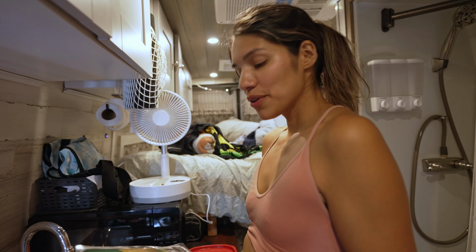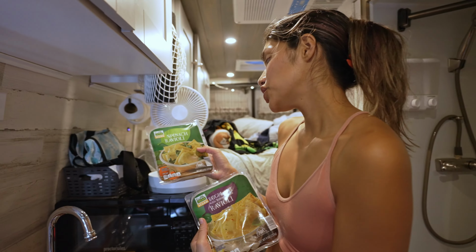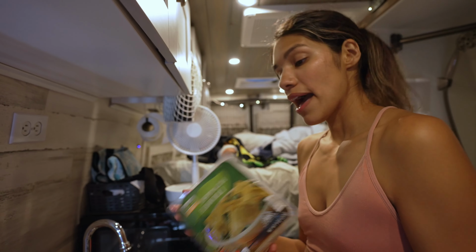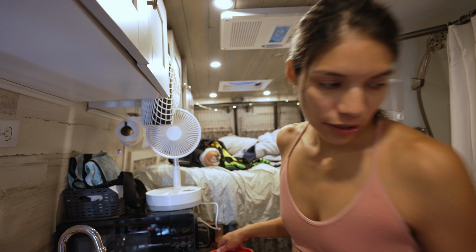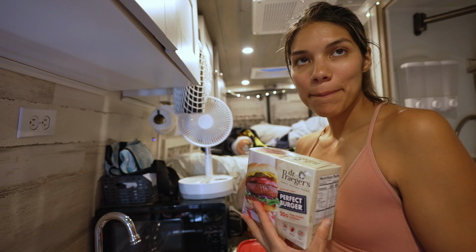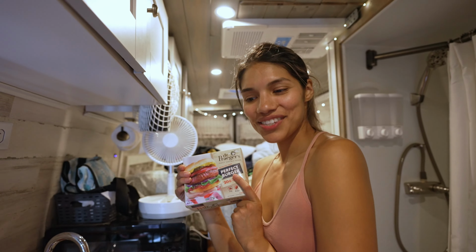Okay, so I found these raviolis at Aldi, at our local Aldi in Lakeland. I have eggplant with yellow pepper ravioli, or I have spinach ravioli. What do you want to have? Spinach. Spinach, all right. So once the water's boiling, we'll add it in there. And then we're gonna cook our burger. Right here, Dr. Prager's burger. It's 20 grams of plant protein. I think we're gonna wrap it in foil and we're gonna throw it in the fire. We'll add it to our pasta. We'll have a complete meal tonight. Sounds good. Can't wait. Me too.